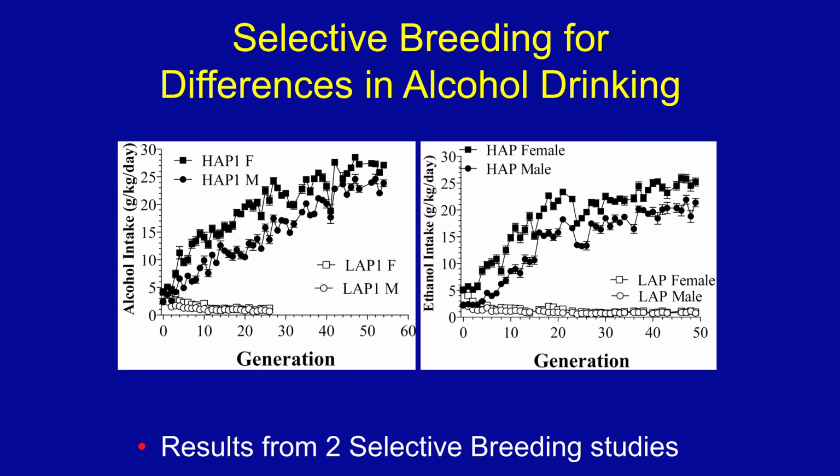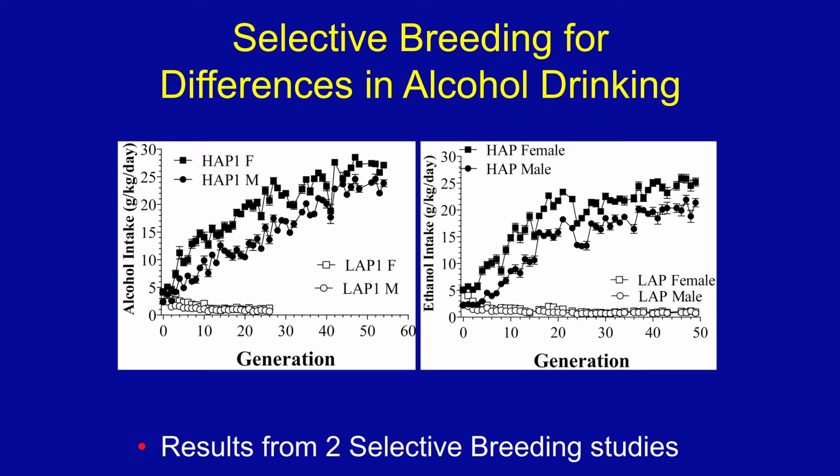So these animals will drink no alcohol at all when given the choice. But over many generations, each one of these numbers here represents a generation of selective breeding. We get about 3 or 4 a year, so you can see this takes a while. The ones that we breed to drink alcohol, they drink more and more and more over time. So we test a population, we take the highest drinkers, and then their offspring, we test them again, take the highest drinkers, and so on. So it's an iterative process, all right?